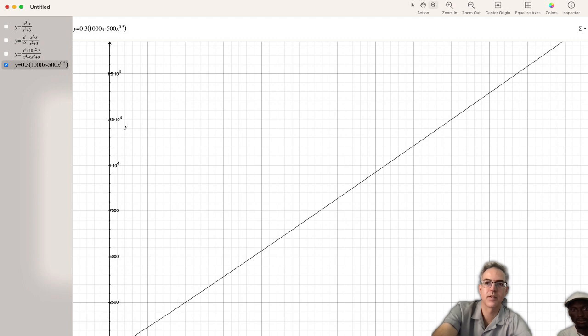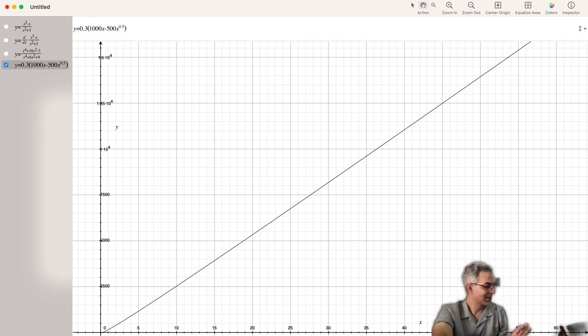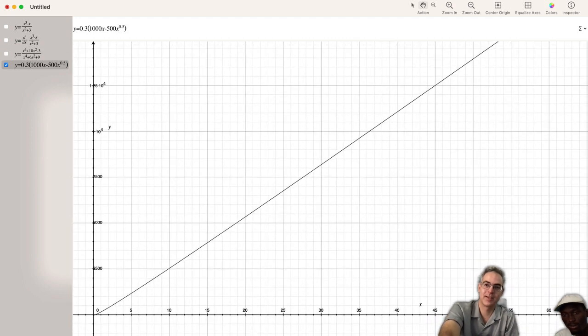Okay, this is what our function looks like. So it increases, basically. Notice x is not very big here, right? Actually, this is funny. I had said 37, 56, 60. That's exactly what we have. This is not on purpose.